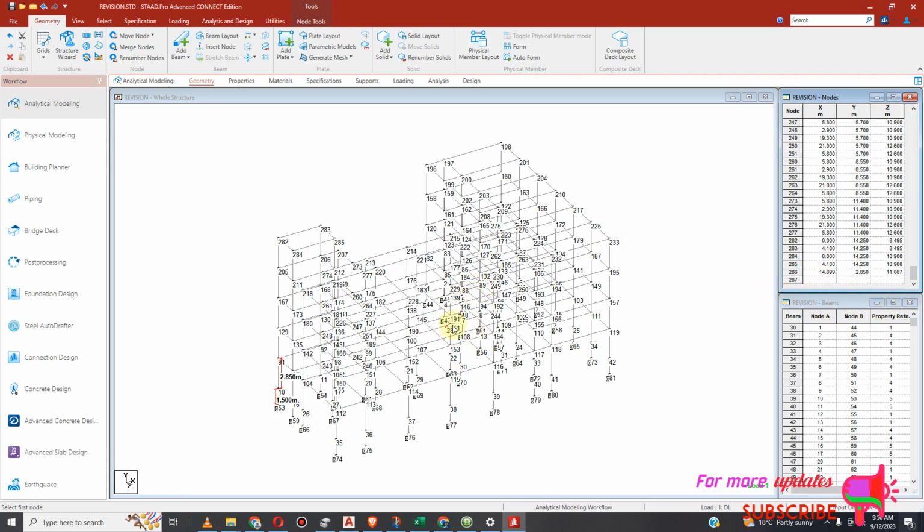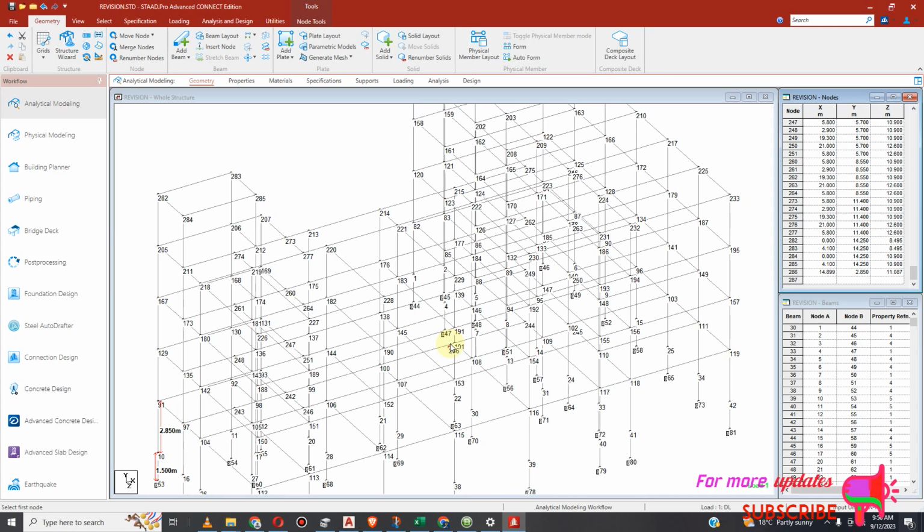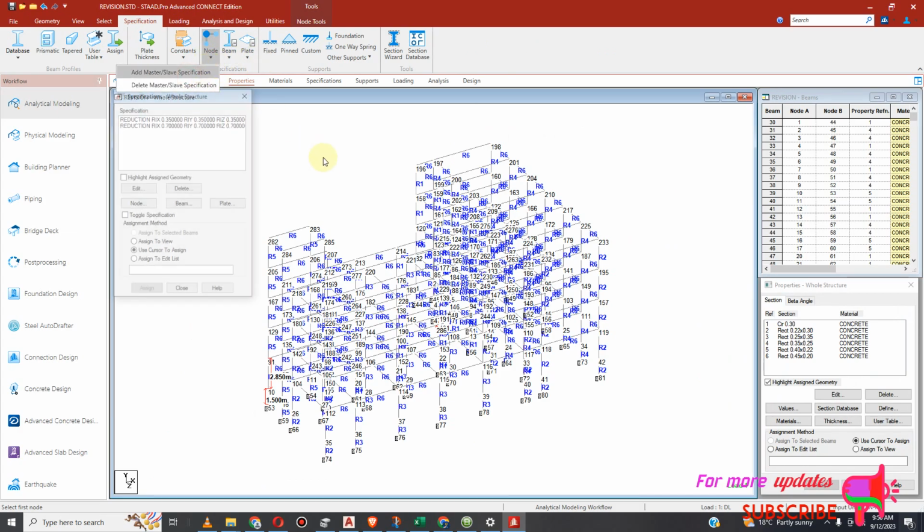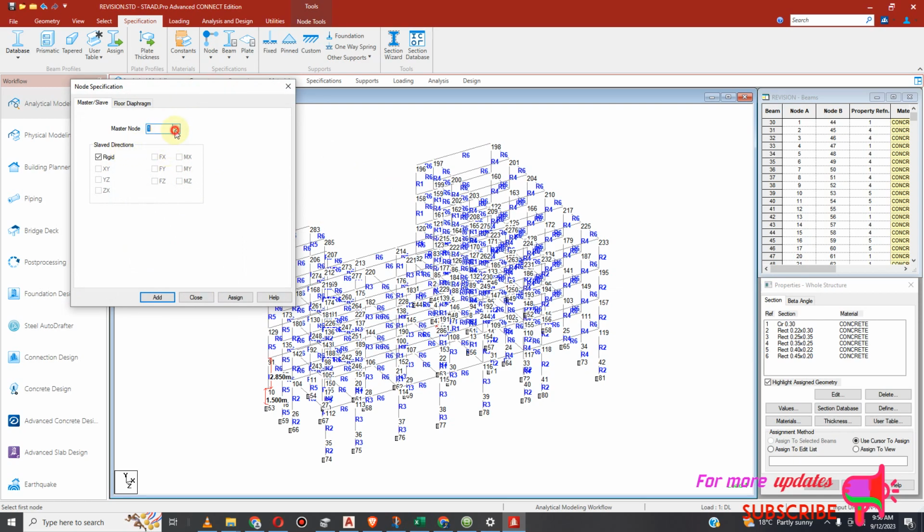So you can see it here, 286, and it's 286. So I'll go to my specification, my node, then add master slave, then scroll down to 286. Then remember, it is rigid in its own plane, that is the ZX plane.